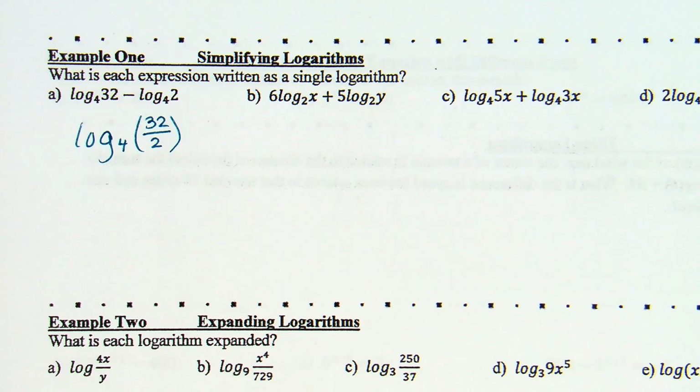You guys have been doing math long enough. Do you think I get to leave it like that? I hope. Just to say it simplifies, so yes. But we always simplify math. That's just understood. What is 32 divided by 2? 16. So now we have log base 4 of 16.